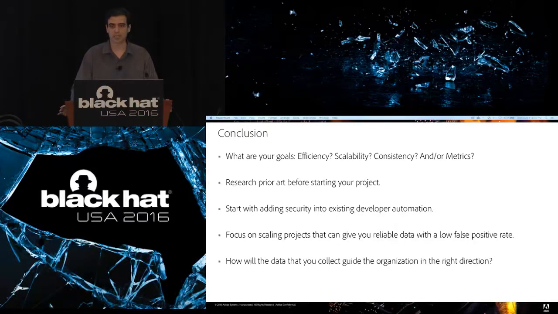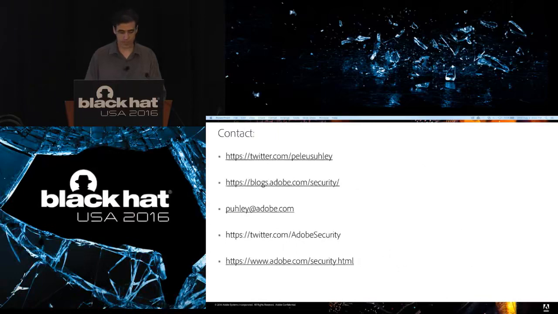So really think about those things, because ultimately, if you want to get the value out of the tool, those are the things you want to focus on. Building the tools is a great engineering challenge, but it'll be a great engineering challenge no matter what you do. You want to make sure that at the end of that engineering challenge, you really have a value for it, and that you're getting the metrics and the consistency and the data that you want. So with that, that's the conclusion of my talk.